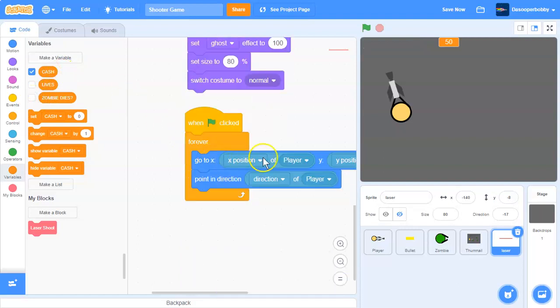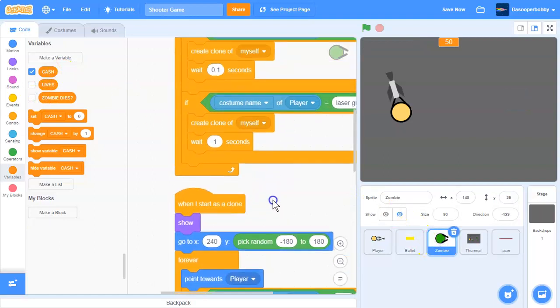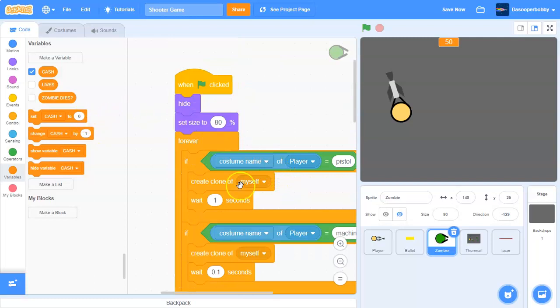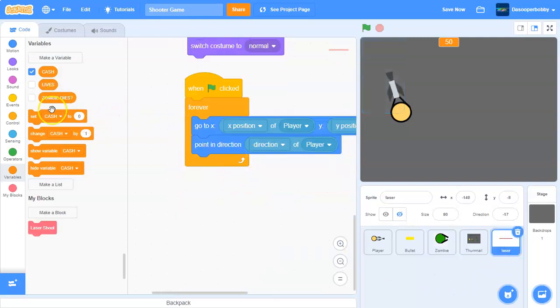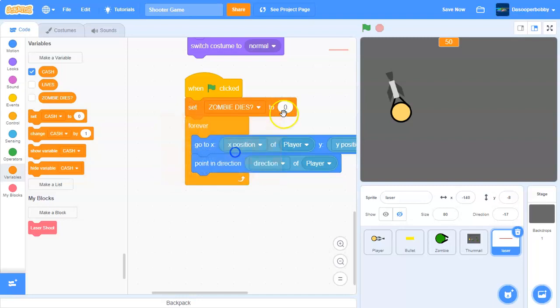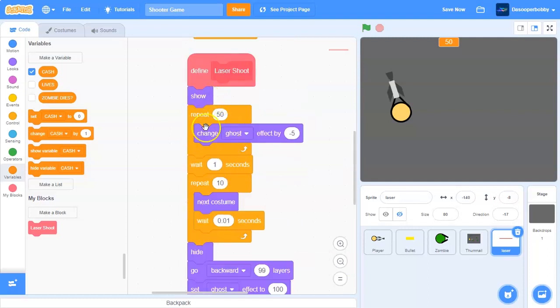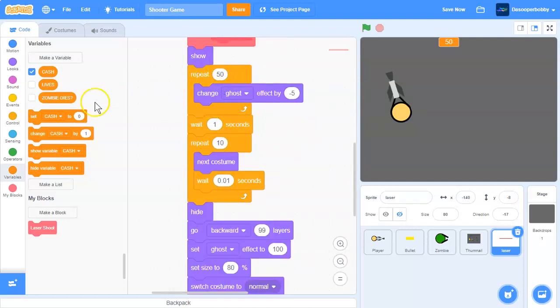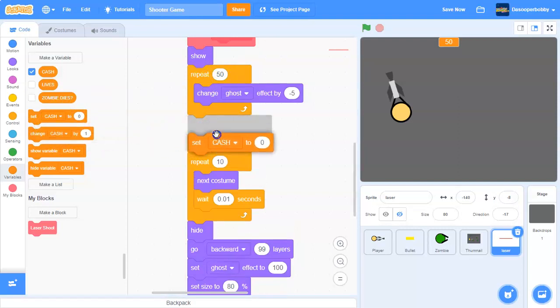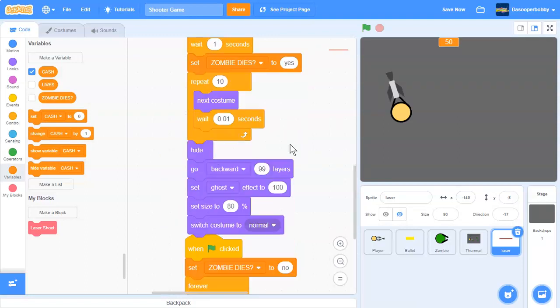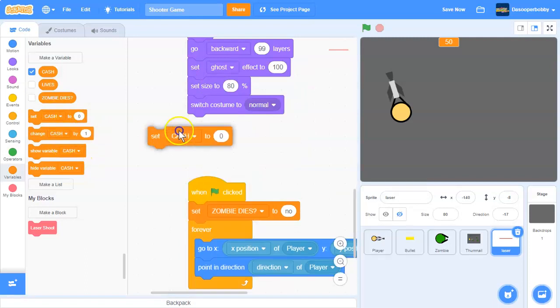So let's hide that, and we will set our zombie dies to no. And then in laser shoot, we want to change our ghost effect by -5, and we want to set our zombie dies to yes. And then after all this stuff, we want to set our zombie dies back to no.